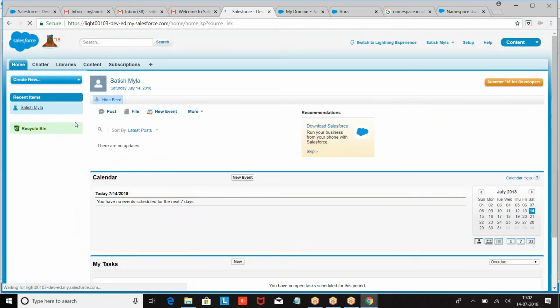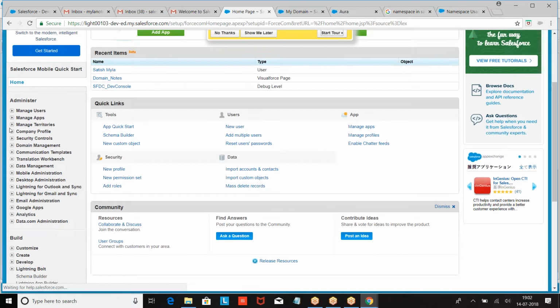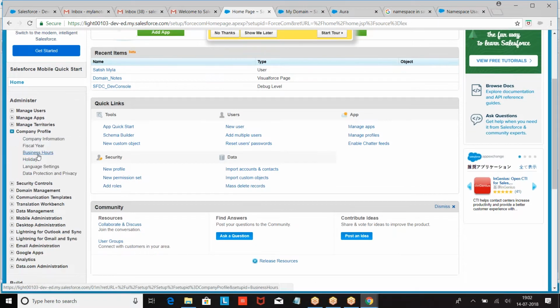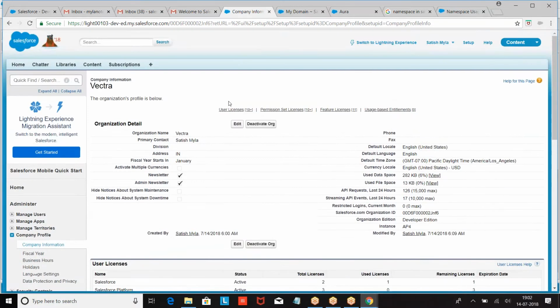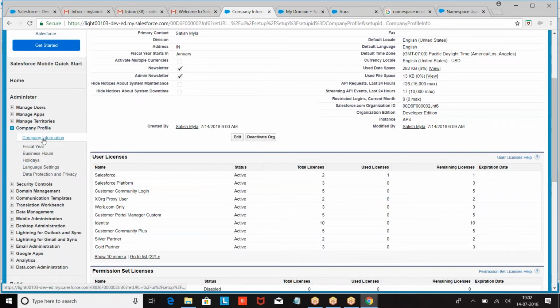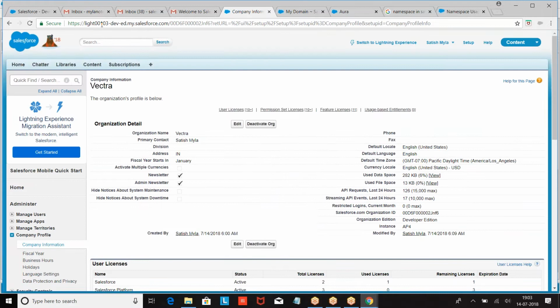Once you log into your organization, you'll be finding whether it's a production org. Under the company profile, we have company information. You'll be finding the information about the server you are using. In case you have a domain name enabled, if it is a production org with the domain name enabled, you are getting a domain name on the top.